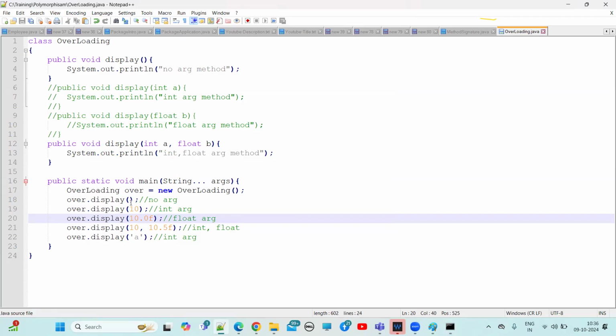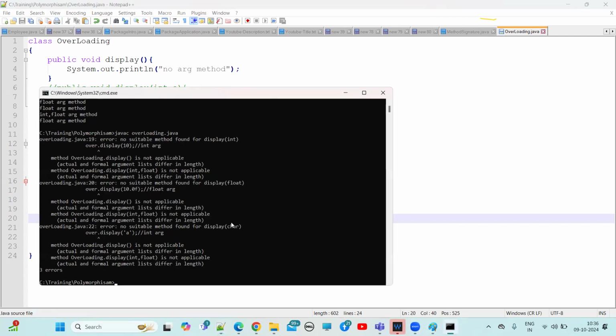Here we are calling the display method, right? So there is a display method. Now, display of 10 we are calling. So do we have any method taking int? No. Here first, what? We are passing an int value, right? So do we have any int method? No. So that's the first error message, for int here. This one. No suitable method found for display(int).